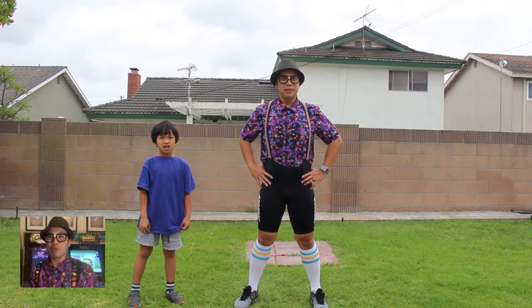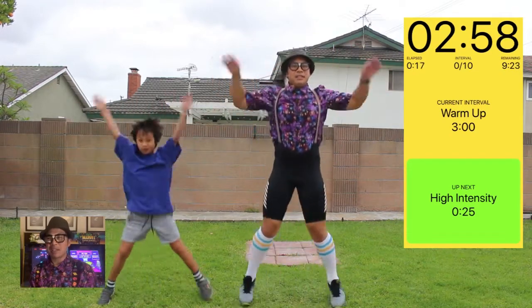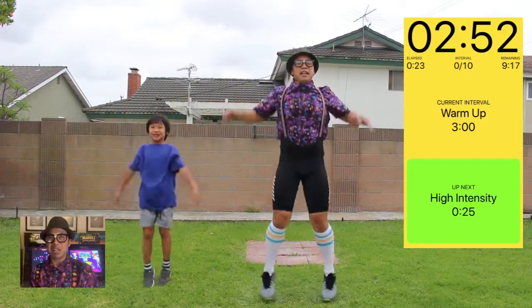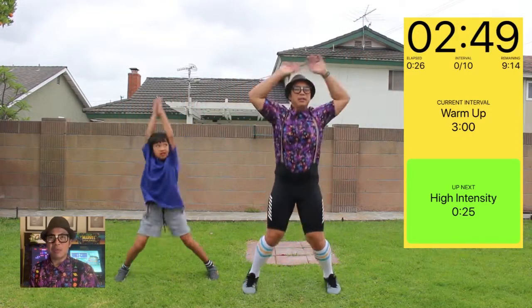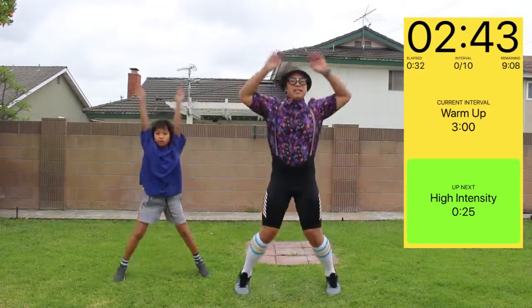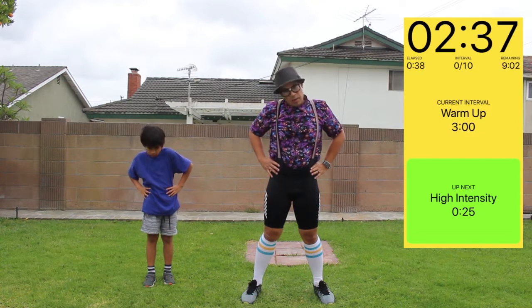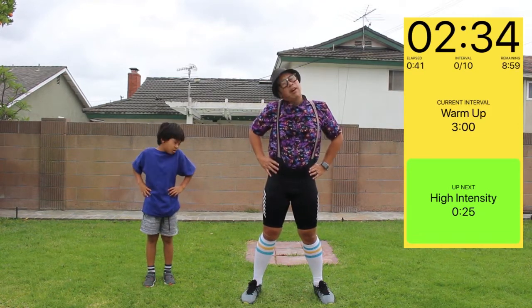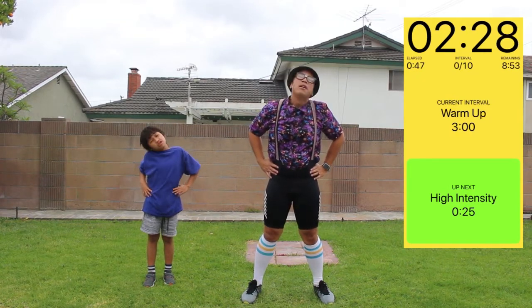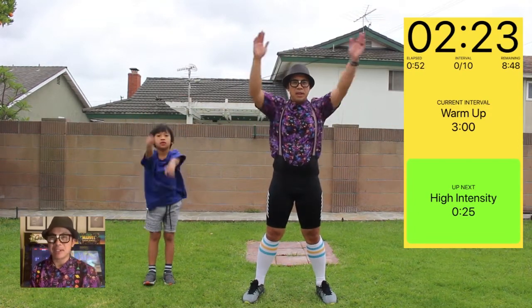Okay, we're gonna start off with the warm-up round. Start with jumping jacks. We do 20 jumping jacks, okay? We gotta get the blood pumping, just like when the river was full of blood. Well, we're gonna get our blood pumping. All right, next, I'm gonna do neck rolls, 5 on each side. And then arm rolls, 5 forward, and then 5 back.